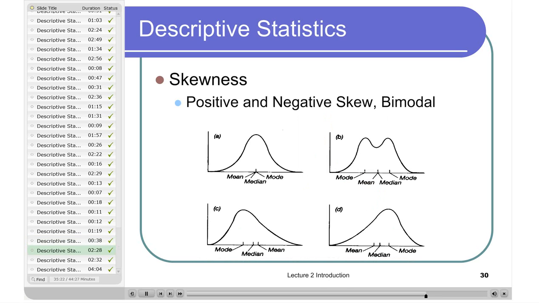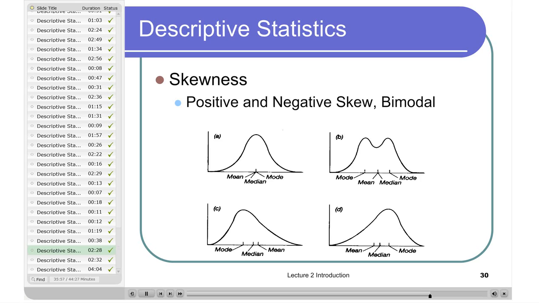This slide introduces a new concept called skewness, and it talks about modality in the mean, median, and mode also. But let's start off with skewness, which is really best illustrated in diagram C and diagram D. So you'll notice that in diagram C, we have a distribution that is kind of bunched up in one area, and then it has this long, thin tail that extends to the right.